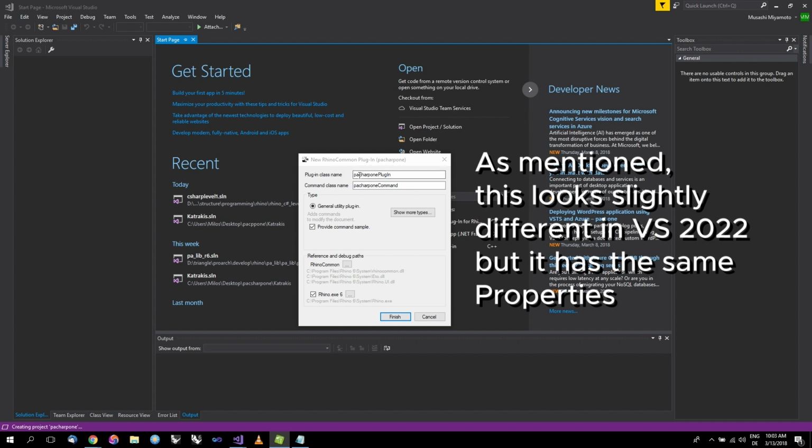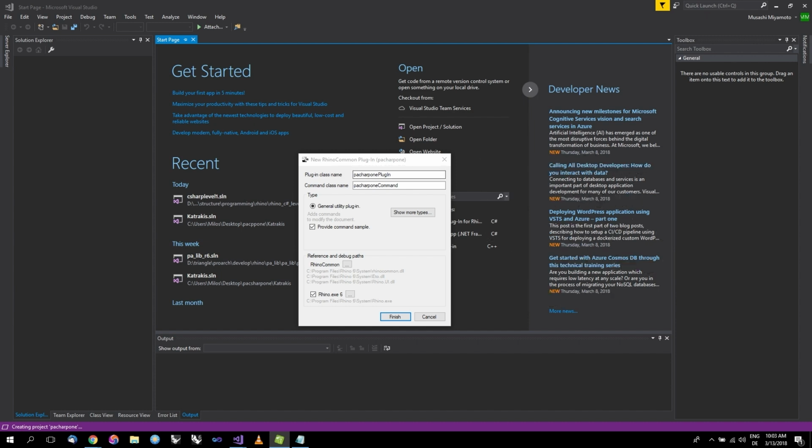And in principle there is no reason to change this, and I wouldn't change it if I were you. We will have a special command class name that we're using for our commands. Again, in the future you might want to change this, no reason now. And we will choose a general utility plugin, because that is what will be covered in this class, at least in level 1. If you click on show more options, you will see there are some.